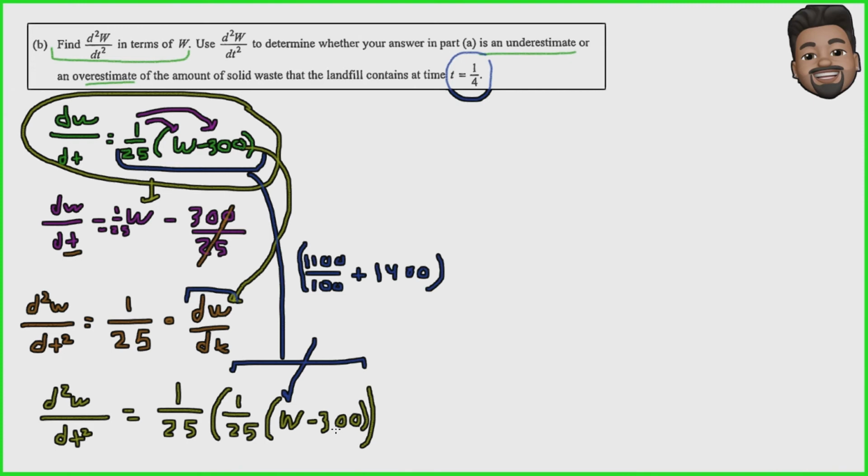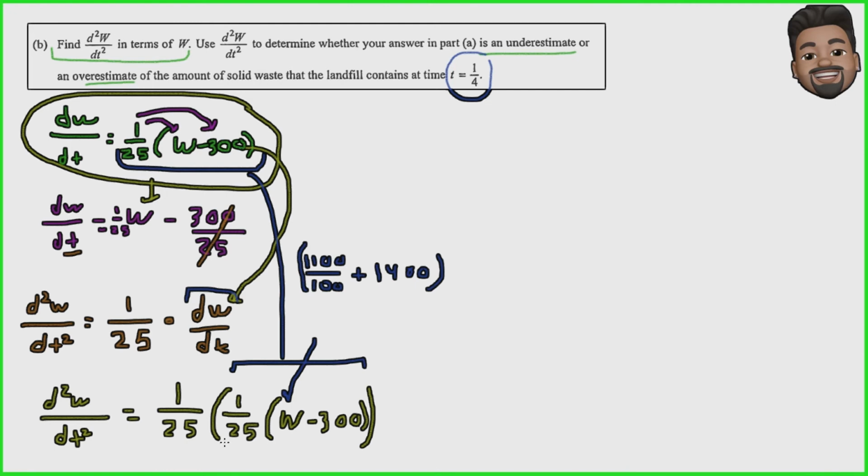Again, you do not need the answer for this. You just want to know whether it's concave up or concave down, very similar to the problem we did in 2010. Let's see if this can kind of make sense and put it all together. If I plug all this in to W, I'm going to get a positive answer, right? Because 1400 plus this minus 300 is going to result in a positive solution. This positive times positive is positive. This positive times 1 over 25 is positive.